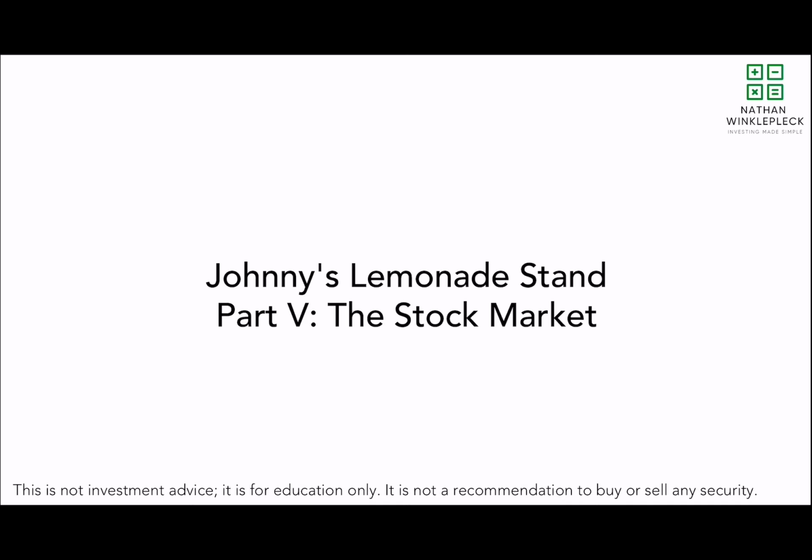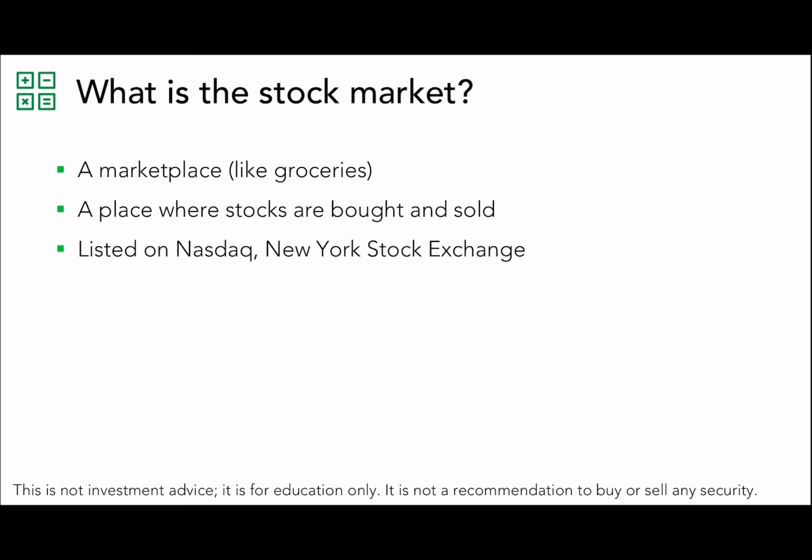In the last video, we saw that Mike wanted to buy shares of Johnny's Lemonade Stand. In this section, we're going to talk about how he's actually going to make that happen. To buy the shares, Mike is going to go out on the stock market. And the stock market is just like any other marketplace.